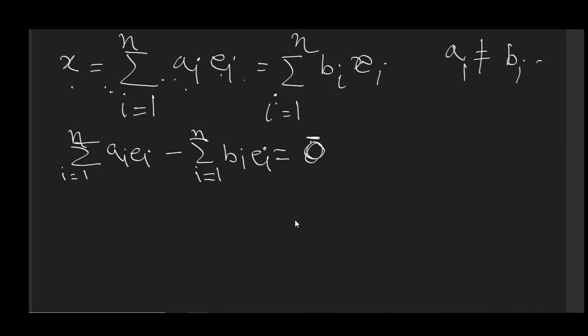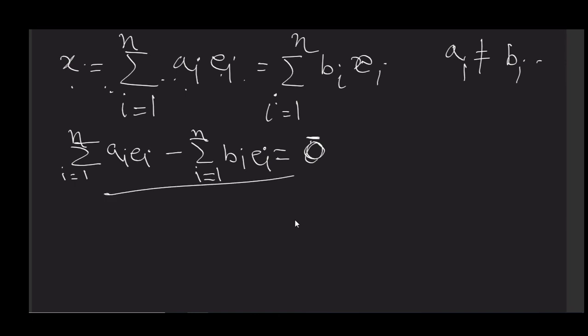So if they are the same choice of basis, now here I am doing a few step jumps, instead of doing that I should do it step by step. This x, we can write it like x minus x, and here also it will appear in this summation running from i equal to 1 to n of a_i e_i, minus x. Now instead of minus x, in the next step we can replace that x by the summation from i equal to 1 to n of b_i e_i, right? Then this will result in this stage.